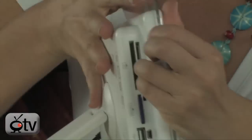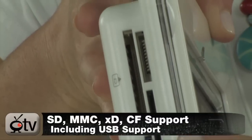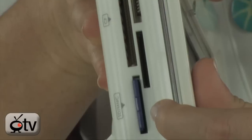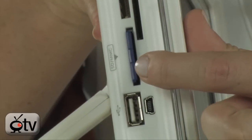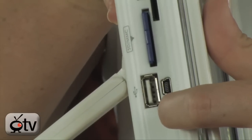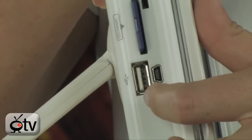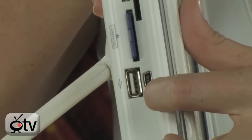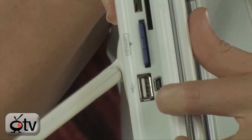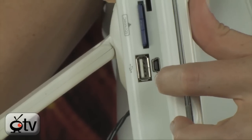Let's go to the other side and you'll see here are all your card slots. You have the capability to use a CF card, an SD card, an MMC card — which is what we're using now — and an XD card. Down below you'll see a USB port. If all your photos are on a flash drive, you can just stick it in right here. There's also a mini USB port, which lets you directly hook the digital picture frame up to your computer and transfer photos and videos that way.